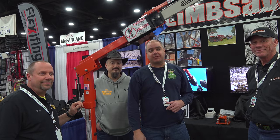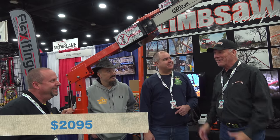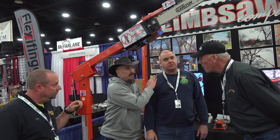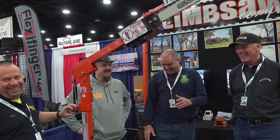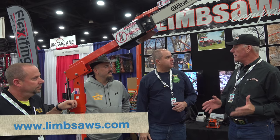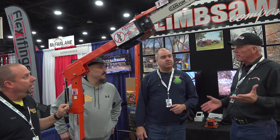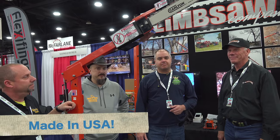Cast your vote below — is this the most unique attachment we've seen at the farm show? We didn't cover the price: it retails at $2,095, and that includes everything including the hoses to the bottom and the receiver — a plug-and-play deal. Where do you buy it? Go to www.limbsaws.com — that's with an S. We ship via FedEx Ground every day, right to your house. It ships in a box, 58 inches by 12 by 9. It's made in Noble, Oklahoma — another made-in-America product.